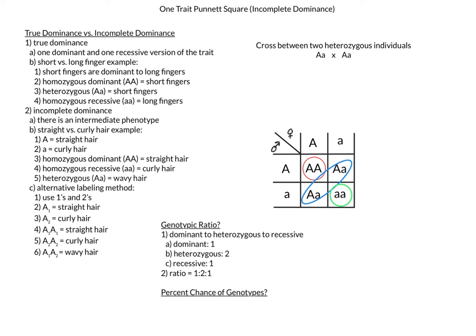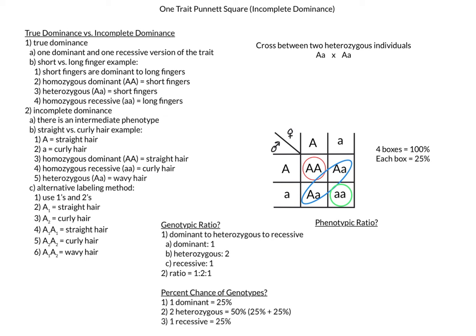Next I can ask, what is the percent chance that a specific genotype is seen? Since I have 4 boxes and those equal 100%, each box equals 25%. So if I have one box with a dominant individual, that will be 25%. My 2 boxes for the heterozygous will be 25 plus 25%, equaling 50%. And my 1 box for the recessive individual will be the last 25%. Keep in mind that the math has to add up to 100%. So if it does not, go back and relook at the math to see where the error is.